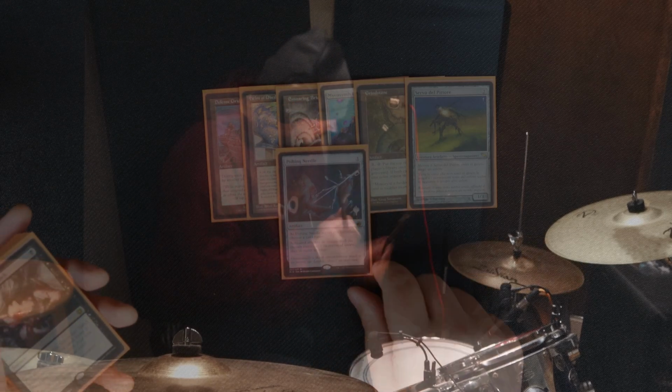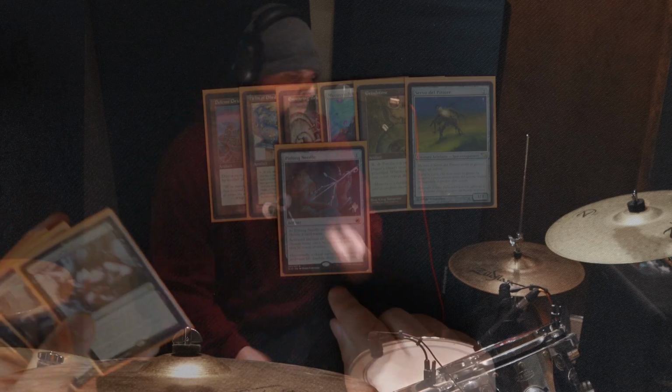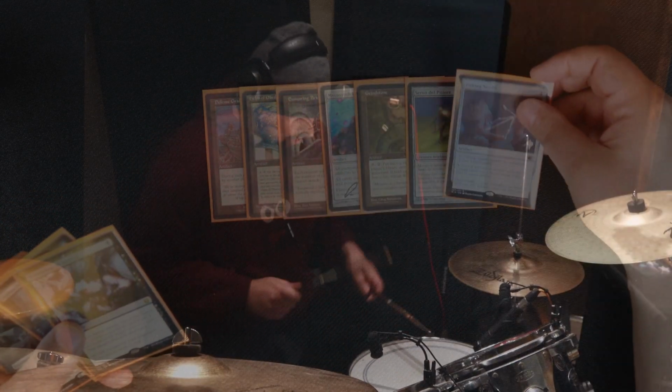And then just a little utility artifact, Pithy Needle. You never know when you're going to need it. Always carry one around with you because, like I said, you just never know. And so that's our Wish package.